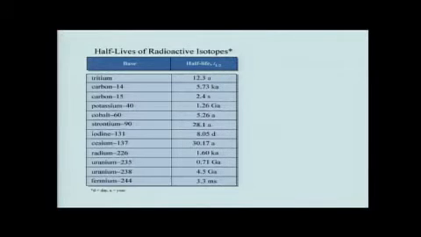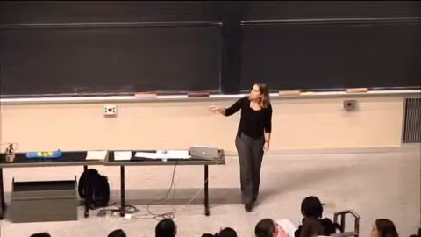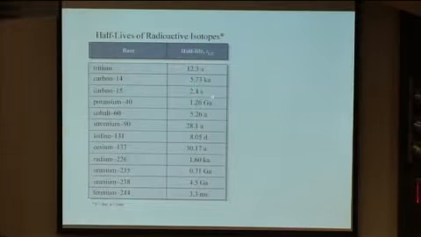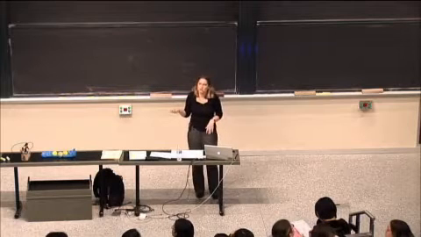So this table is similar to one in your book. And the point here is just how different half-lives can be. The abbreviation A here is year, D is day. So you see some of these half-lives are in multiple years. Some of them are days. So there are big differences in terms of the half-life of some of these radioactive isotopes. Some of them stay around for a really, really long time.